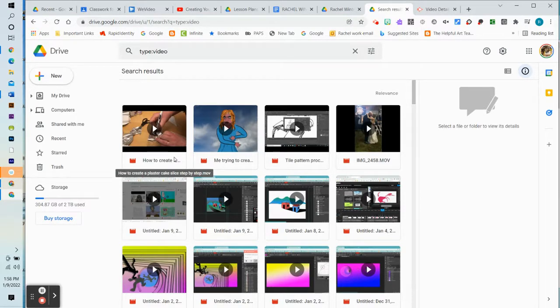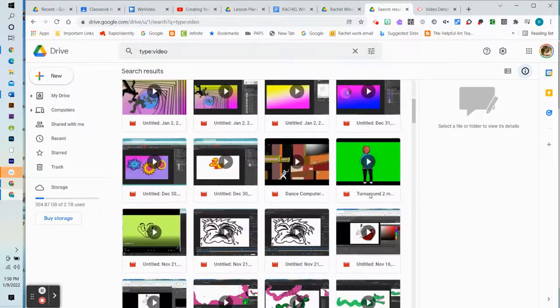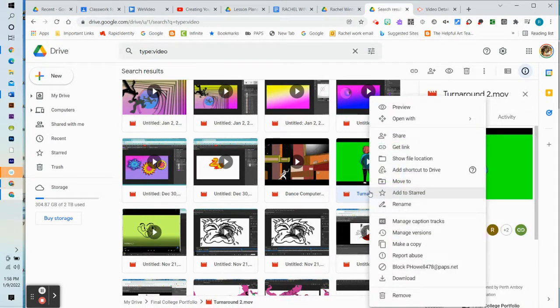Don't try and necessarily move them because they might have been turned into an assignment. So it's probably easiest to just download them to your device and then put them in the folder. The other thing that you can do, though, is create a copy of them and then move them into the folder. That might be a little bit more tricky, but I'll show you how to do that real quick. So you just right click. You're going to make a copy.